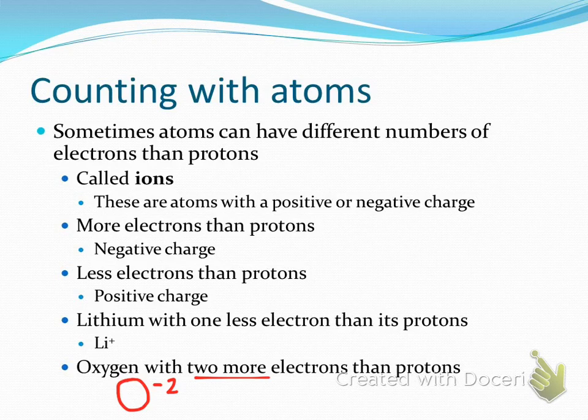Charges are always written up, right, as a superscript. Okay, so like an exponent, similar to how you write an exponent, that's how you write the charge of something. Okay? So if it's just 1, you just put the plus or minus. So if it was oxygen minus 1, we do just an O minus. If it's more than 1, you got to put the actual number. Okay, questions there? All right.